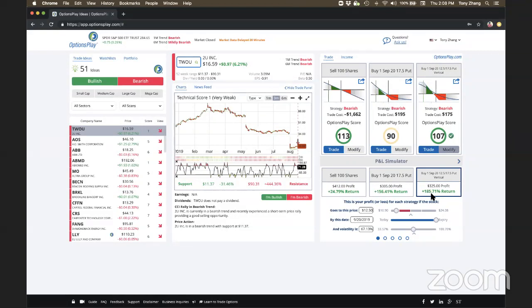Credit spreads are a very forgiving strategy. They allow you to make money in many different conditions. However, the downside to credit spreads is that you're risking more than double the premium that you're actually collecting. You can construct them into an iron condor, but an iron condor is really just a collection of credit spreads. The slippage on the long leg is greater than the credit on TWOU. So that depends on who you're executing.